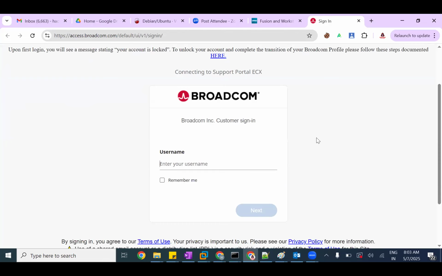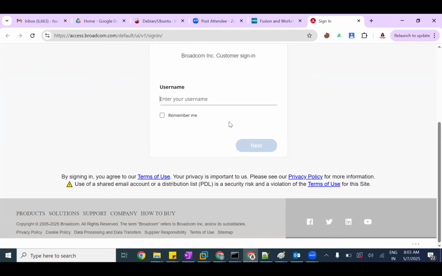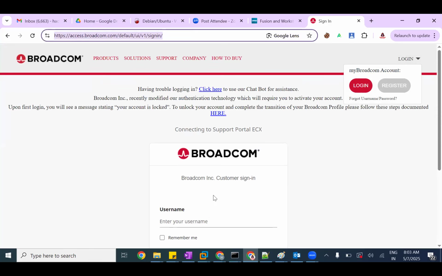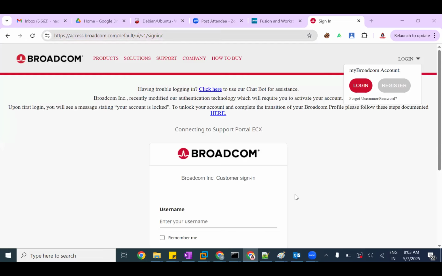You have to log into this account or sign up. Here there is an option to register. You can register on this website and then try to get the VMware software. This is one option, or you can directly take the downloaded version from my account, the tool which we have copied to one location. Let me check that.